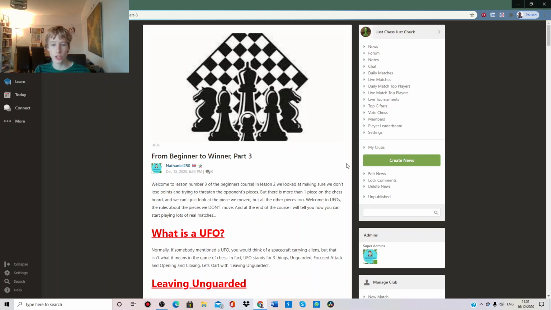In lesson 2 we looked at making sure we don't lose points and trying to threaten the opponent's pieces. But there is more than one piece on the chessboard, and we can't just look at the piece we moved, but all the other pieces too. Welcome to UFOs, the rules about the pieces we don't move.